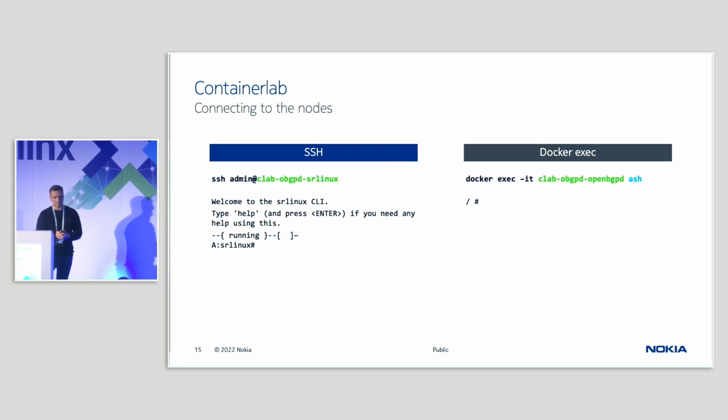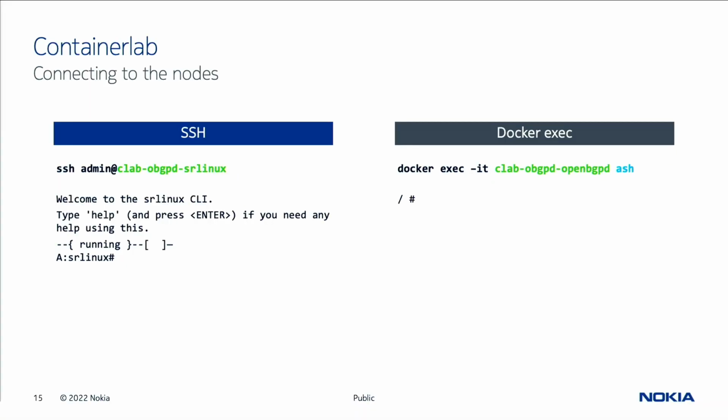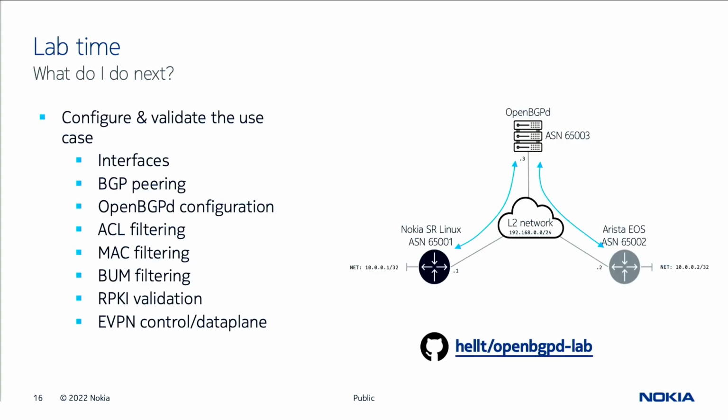So every option is available to you. You have network connectivity, so you can use SSH or network management protocols. You can do some automation with NETCONF, Ansible, NAPALM, whatever. You have access to the networking ports. And then again, the lab is deployed. What do you do? You can configure the interfaces. You can start bringing up your BGP peerings. You can play with OpenBGPD and tune it, do some security hardening, ACL filtering, MAC filtering, and so on. And then you can do some nice stuff with RPKI validation and all the things that you want to do within the IXP domain.